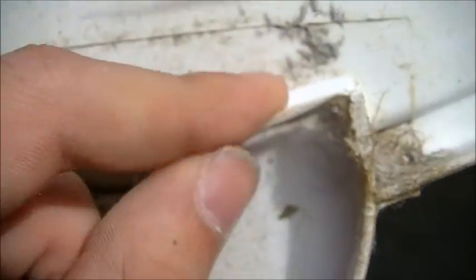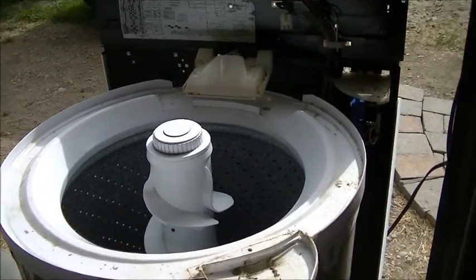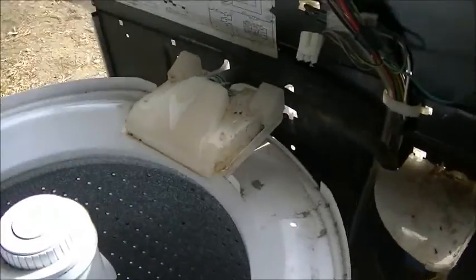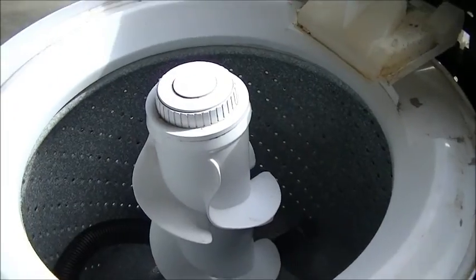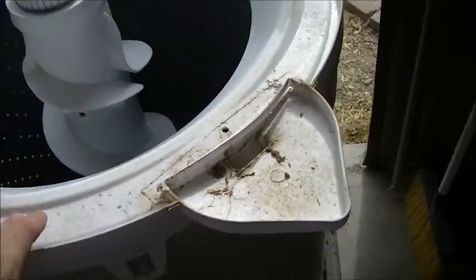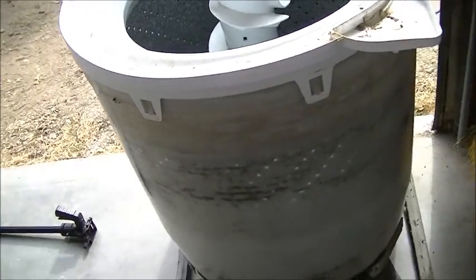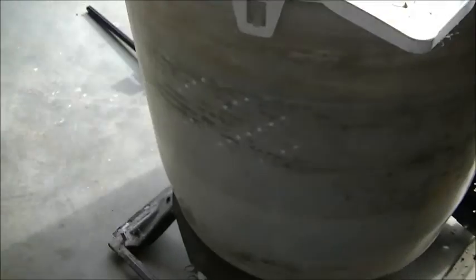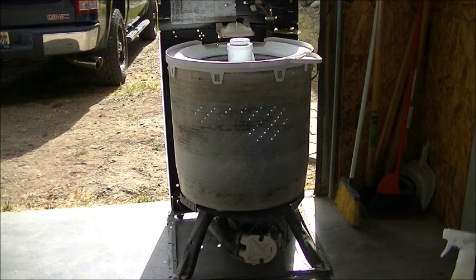I don't know. Maybe silicone, or I don't know. We'll have to see. But that's on the list for right now. So yep, I'm going to give this a good scrubbing. Probably rinse it off with the hose, maybe this time. And then I'm going to do a cleaning cycle like I did last time with the other machine I had out here, the Kenmore 300 series. And yeah, I'll see you when that is done. I think I'm going to do like what I did on the last video, except instead of a time lapse, I'm probably just going to do a sped up clip while cleaning this.